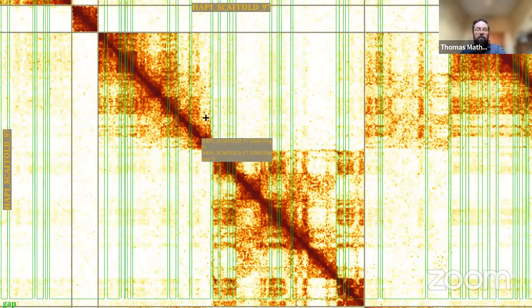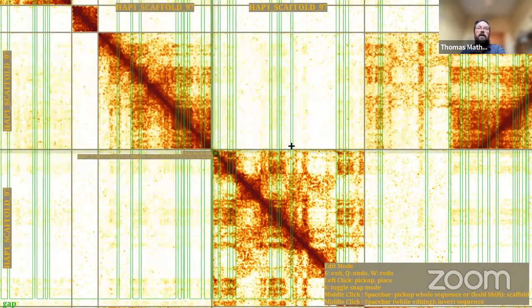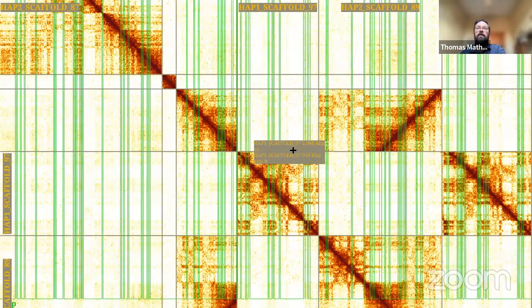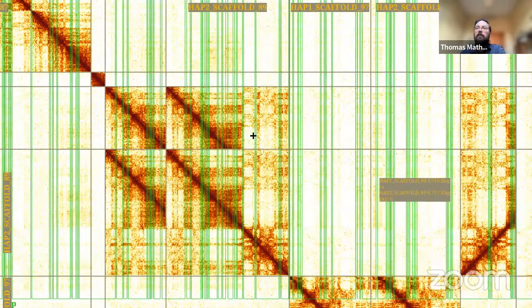So we go into edit mode, pick this up, we can flip it to break it. So right click over the bit we want to pick up, flip to break it, and then we can find its corresponding partner in the other haplotype. So here, just like that. And then we've got another piece there. And this piece, flip that. And this piece needs breaking. Yeah. Where's our start bit? Here we are.